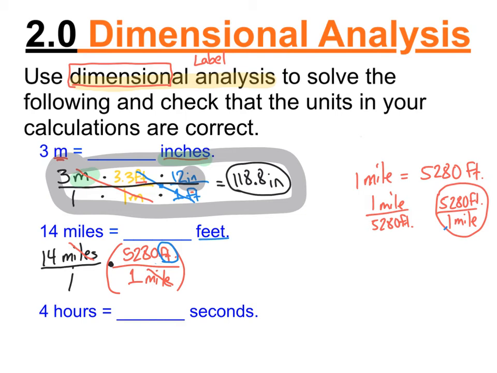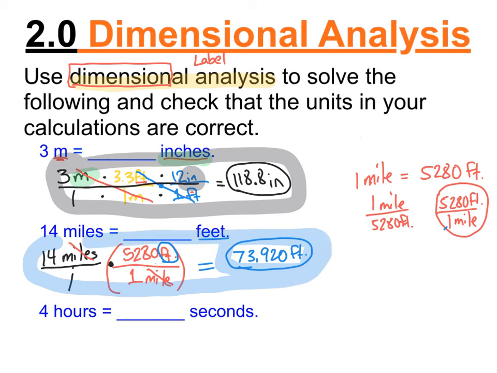So I am done. I can simply answer the question, so now I multiply straight across, and that's going to be 14 by 5,280. Again, you can use the calculator. That would be 73,920 feet in 14 miles. And again, this number is not a challenge to come up with. The challenge we're doing here is to use the units in our work.